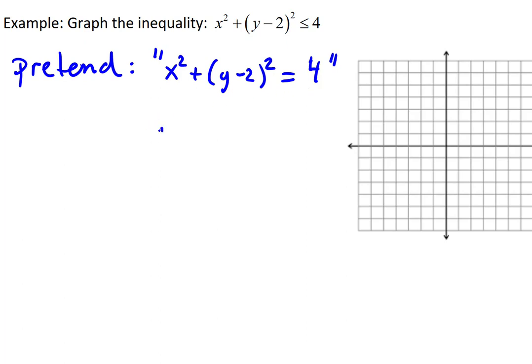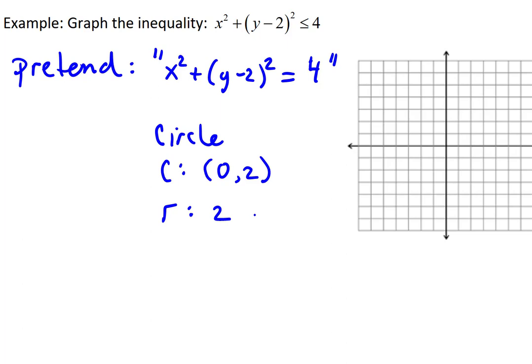It's the graph of a circle, and it has the center at (0, 2). So it's been a while since we've done circles, but that's how we can find the center from that equation. And the radius can be found on the other side, which you see is r squared, so r must be 2. Okay, well we can easily graph a circle with those properties.